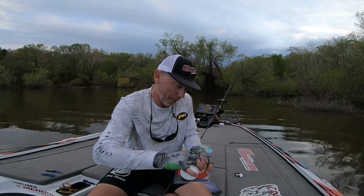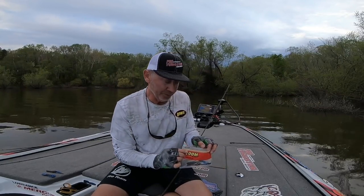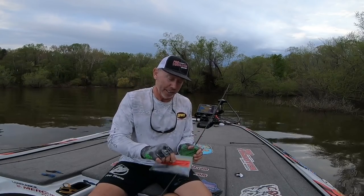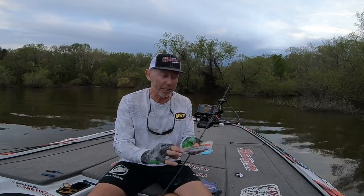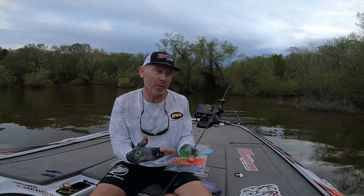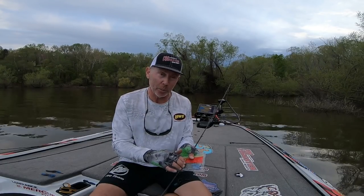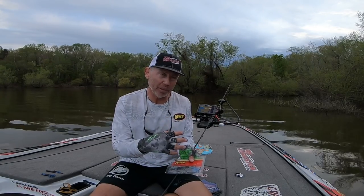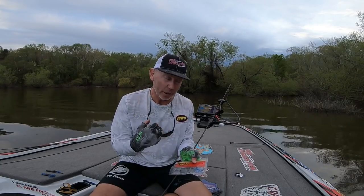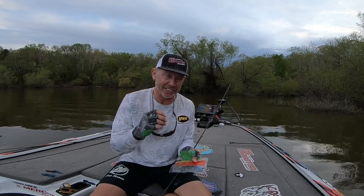What I'll do is I'll just take it, open up my plastics, and just sprinkle some in each bag, just like that. I like using probably more than I need to, but then after that I'll shake it up and just let that soak in that plastic. The longer it's in the bag, it absorbs that crawfish flavor into the plastics. And that way when a fish grabs it, it may give you an extra second or two in order to set the hook, especially on these bedding fish, because the bite is so light.